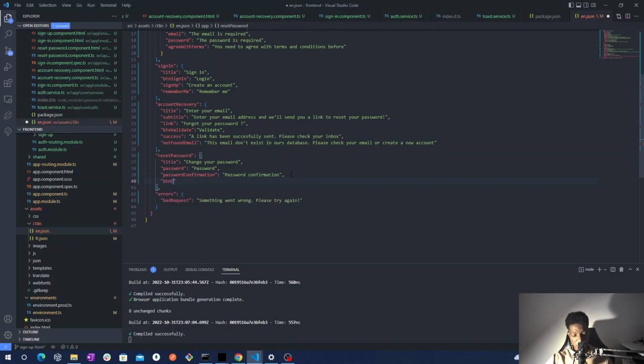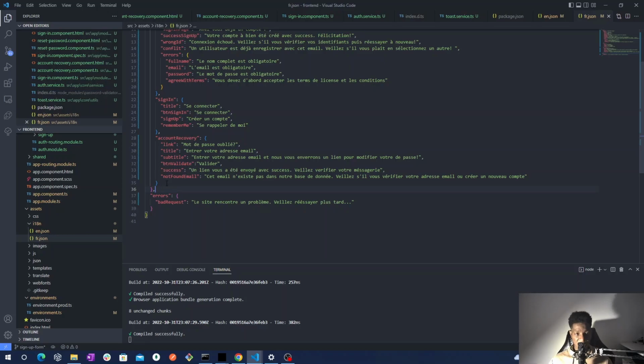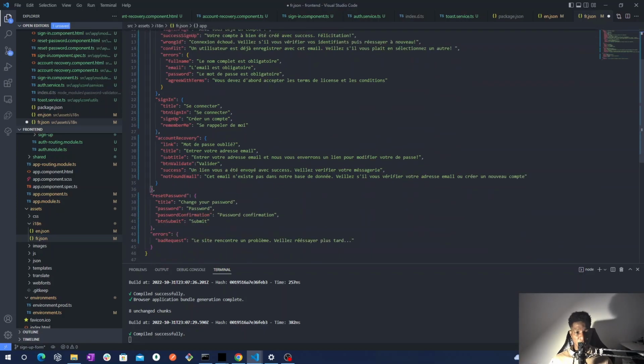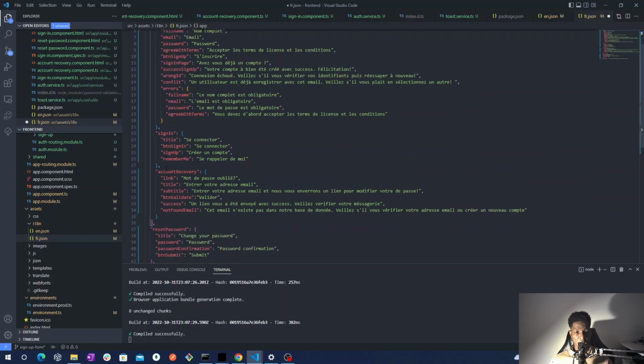Let's say change or submit, just submit. I think we need to change the button here, say submit also, and say btn submit. We grab all that and translate it inside the French file. Okay, I did something new.